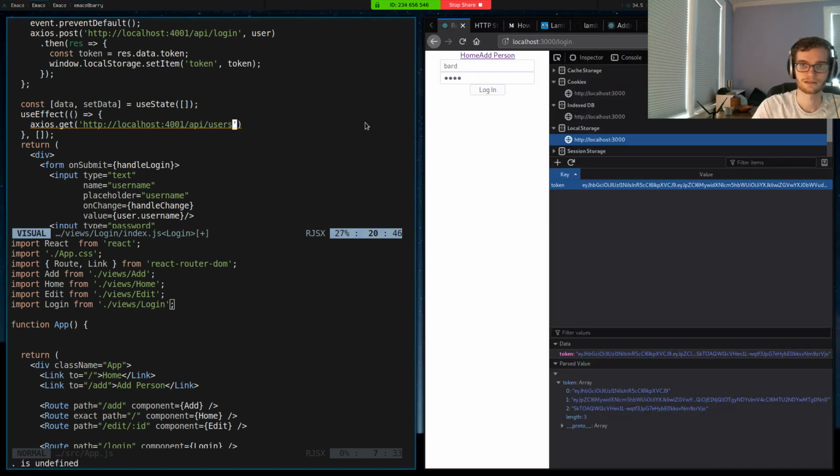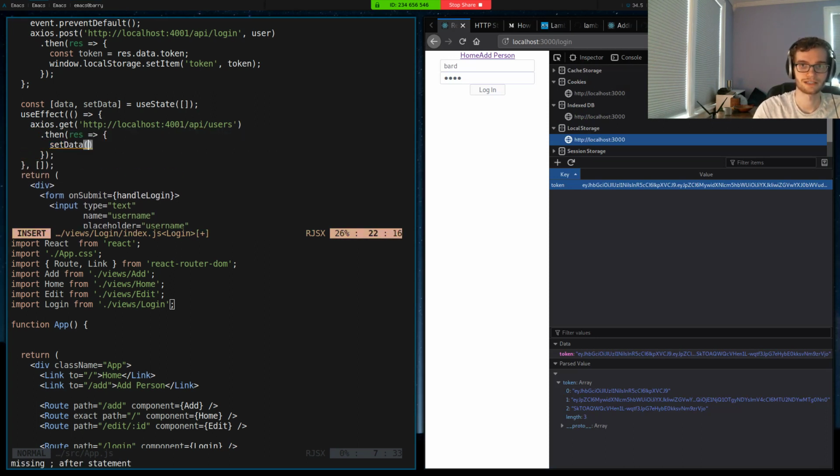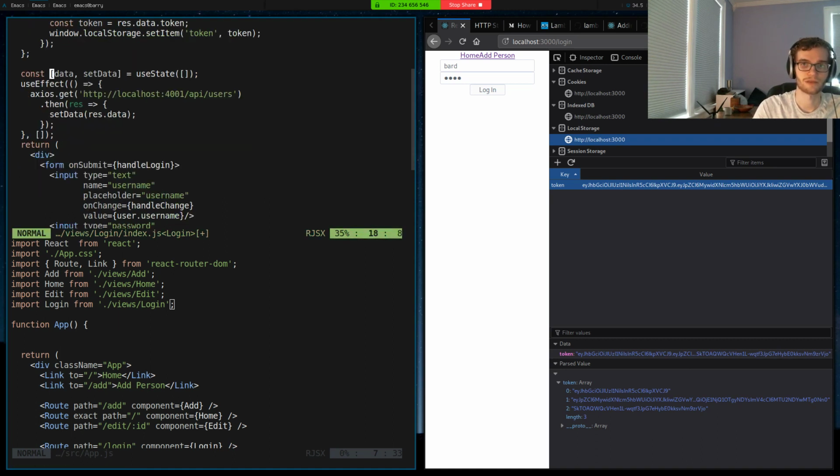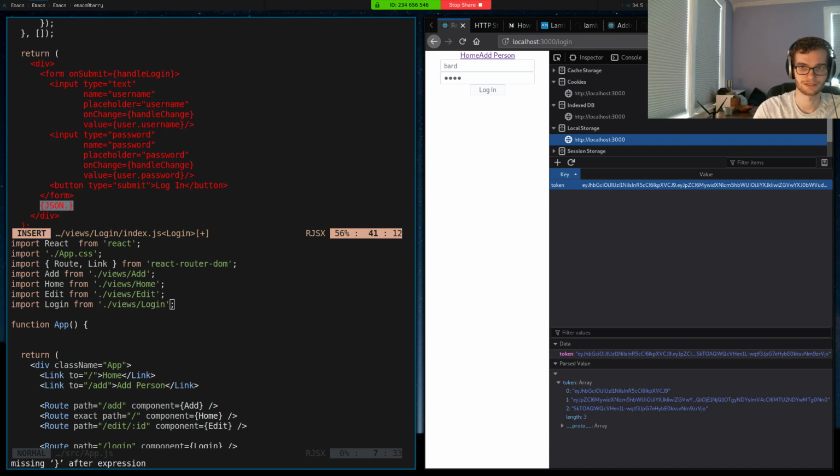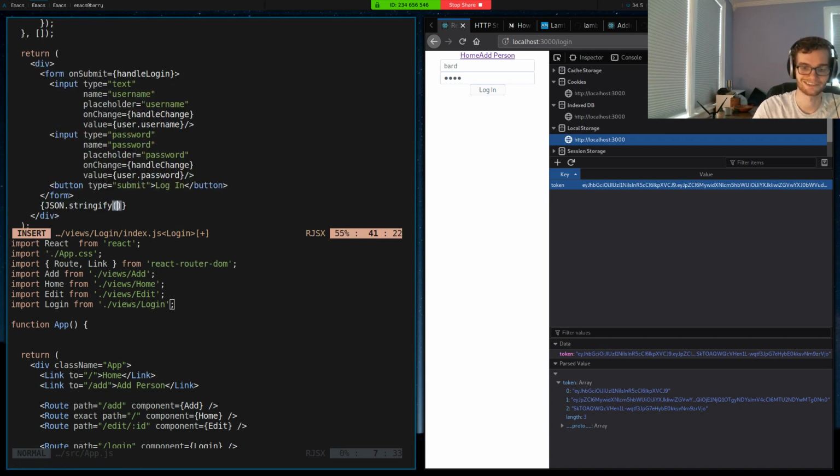And then let me make a .then. I'll get my response, and then I'll set my data to be res.data. So that will perform my request on the page load. It'll save it into my state variable, and then I'm just going to render it here. I'm going to do it the cheater way by just stringifying it and showing it on the page.